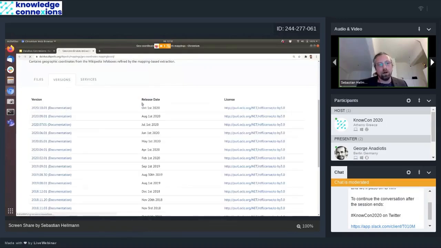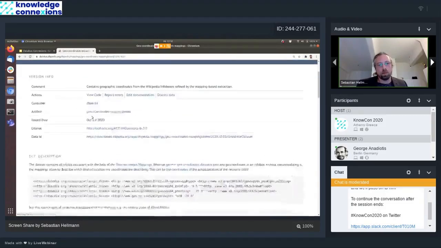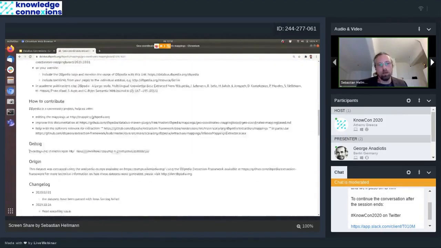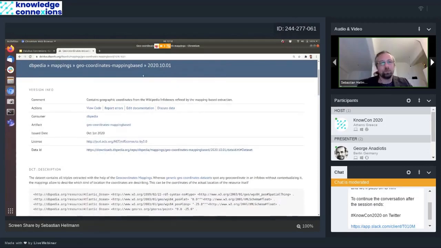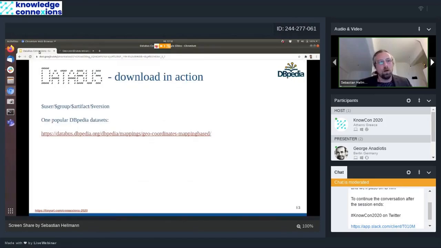If you click on a version here, there's much more documentation available, and also links to the code, and you can report errors and discuss. So there are interactivity features, and there's also the link to download the metadata. So this means you can automate these downloads totally.